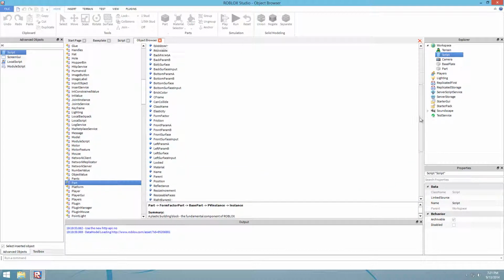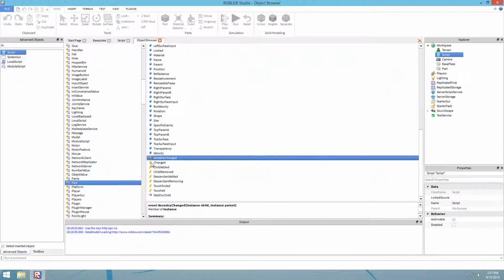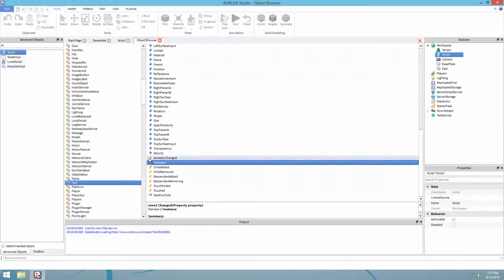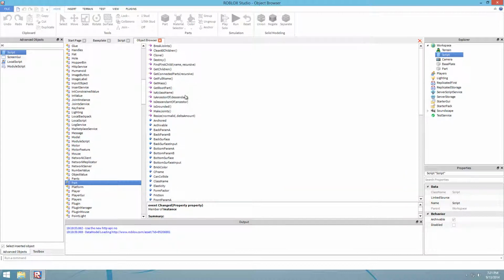All the blue things with the little bricks or something, those are all properties of the part. These are all events of the part. The lightning bolts are the events, and the purple bricks are inbuilt functions.